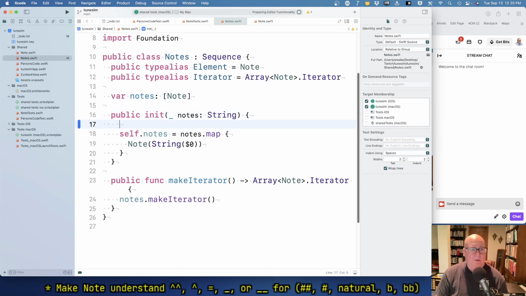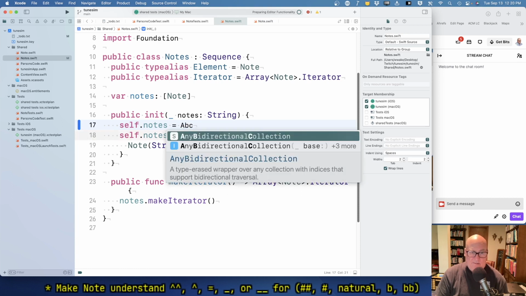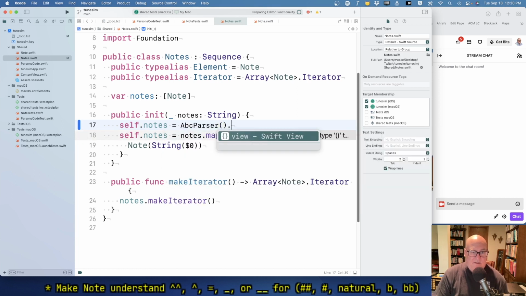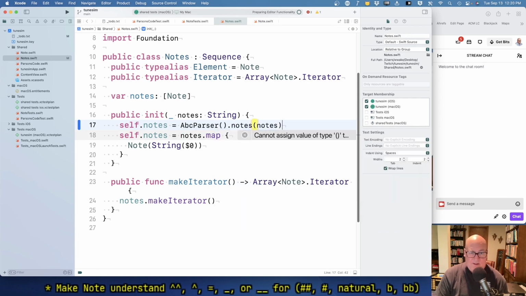Okay, so let's say self.notes equals ABC parser new one dot notes for string. Oof. Okay, and then that thing doesn't exist. Let's create it.